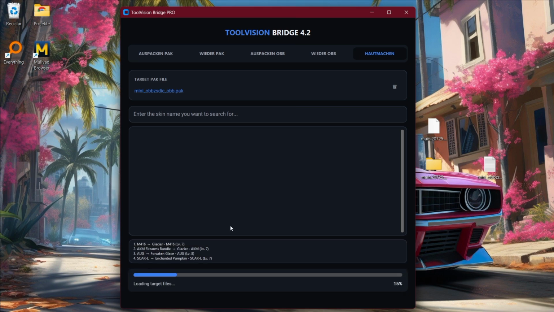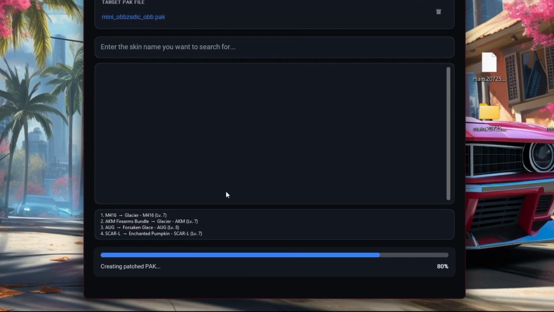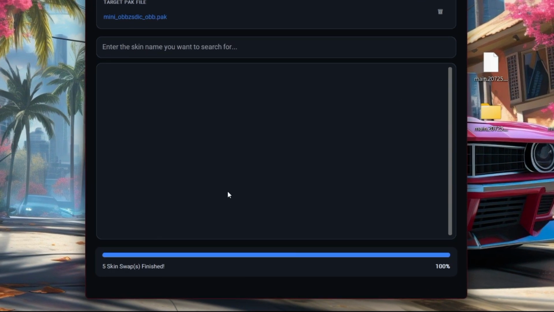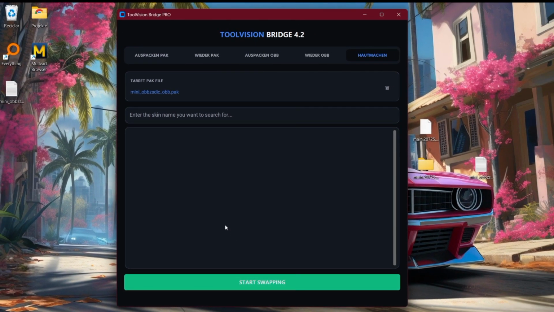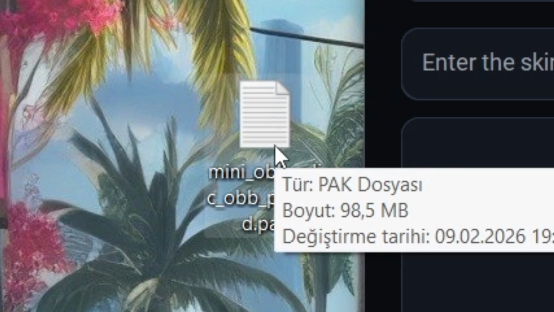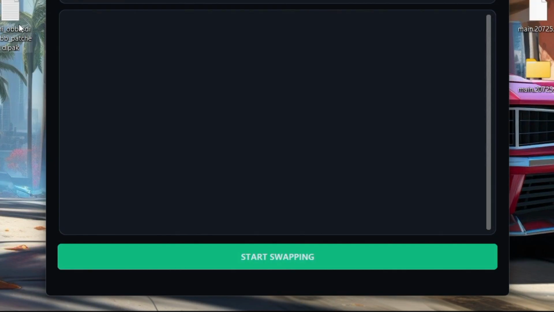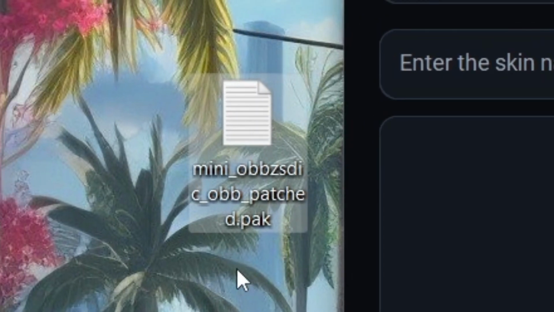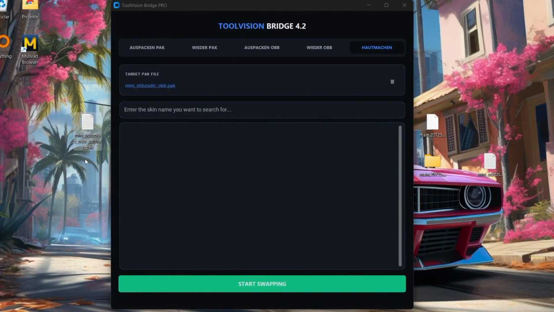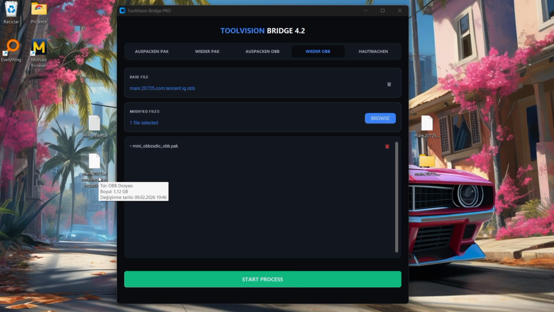I pressed the start swapping button. The files are correctly being processed and the swap finished and saved into the .bat file. This file you see now, batched, is exactly the file that contained the skin config. The file on the right was the original one. The file on the left, with the batched name after saying swap, is now the file where the skins I selected are entered. Use it this way if you want, or embed it back into the OBB file if you prefer.